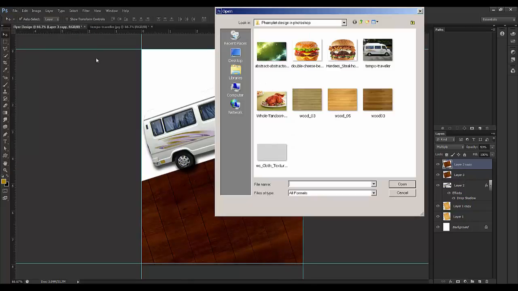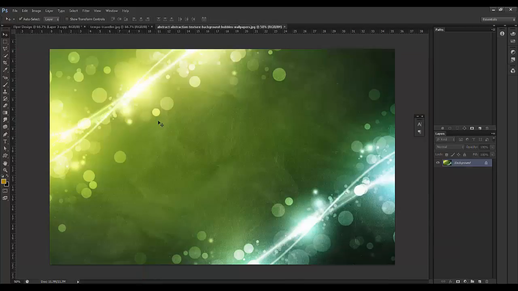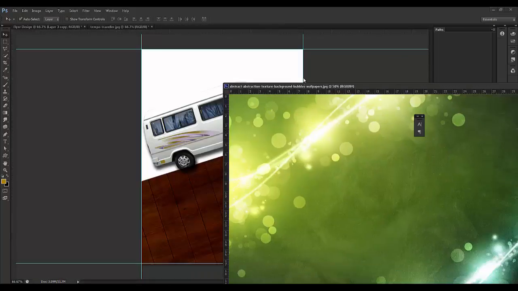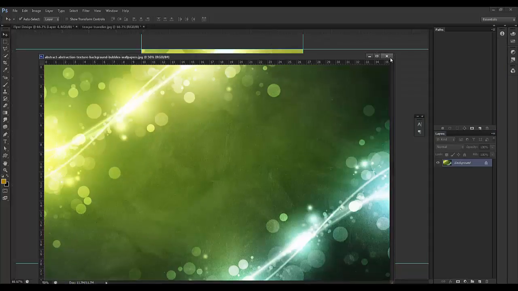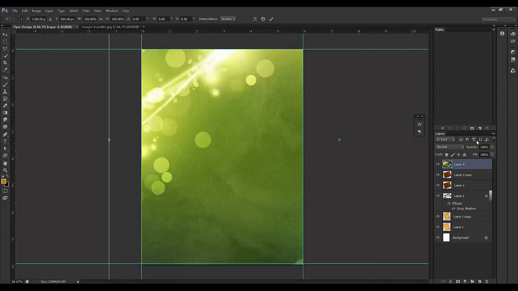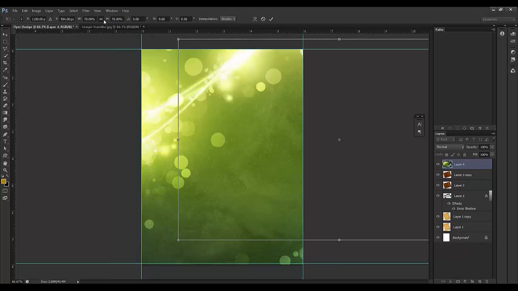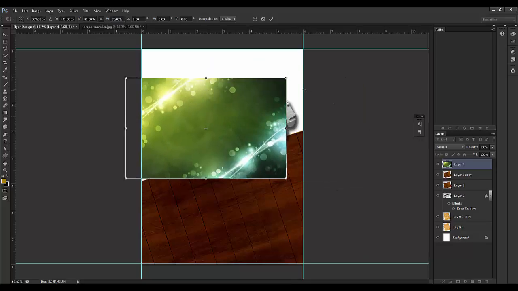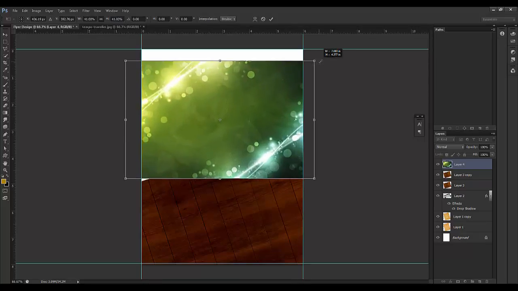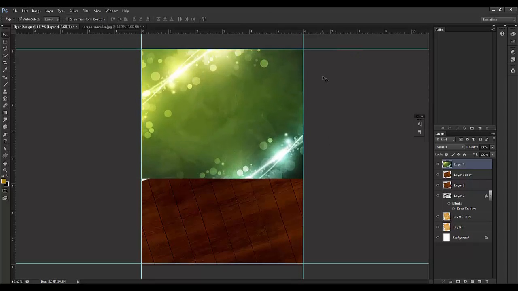And I'll take one more texture, this green. So there are two variations, one is dark maroon or brown and one is light green. So both colors, the prominent light green and the dark brown, will be visible. I'll slightly come down with the size. This much is fine. Say OK.